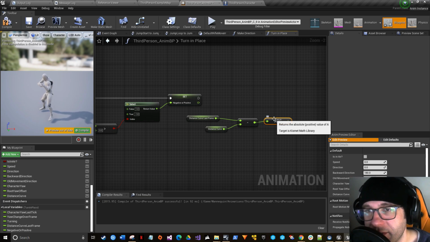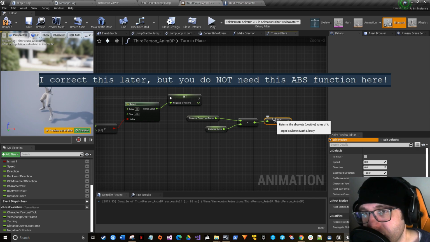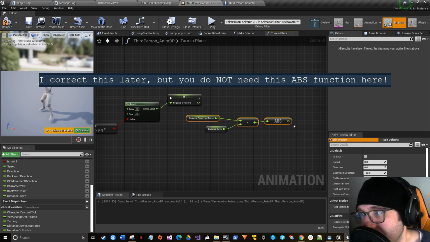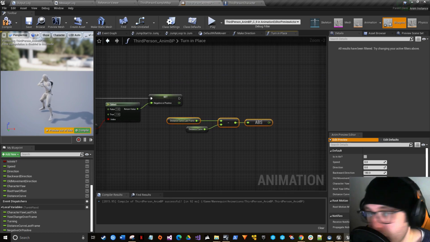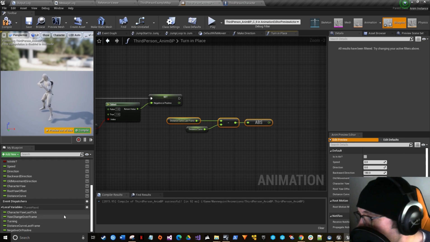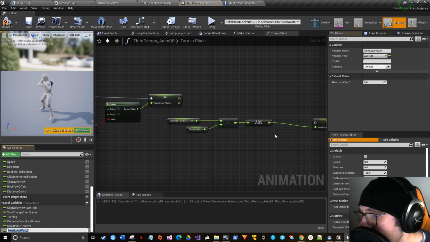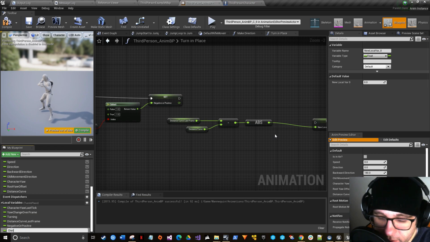So if you have positive and negative, it just strips off the negative and tells you if you were to count those numbers, what it would be. And then we're gonna have, let's see, we haven't done that yet. So another variable. We'll go ahead and promote that to a local variable, and we'll call it distance curve difference.